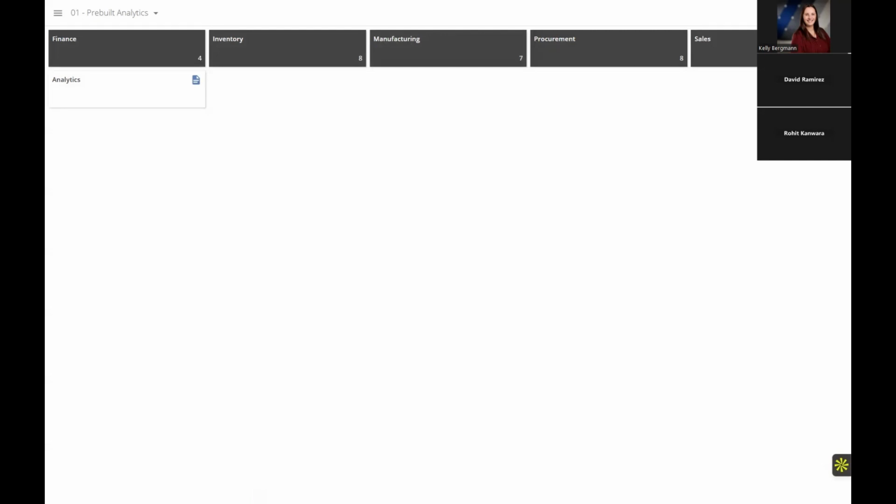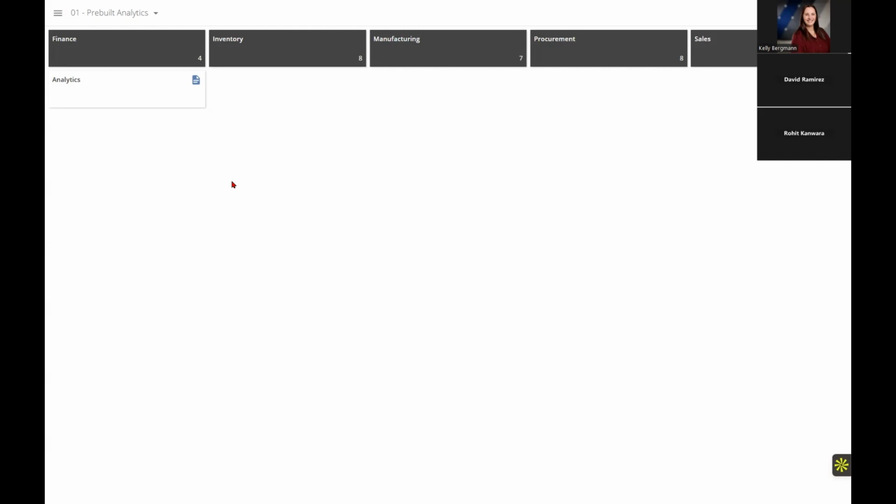But what I really want to highlight here is that this is an acceleration. At the end of the day, every customer is different. And I'm sure in your business, you have your own customizations, your own way of running your business. So this is a head start, so you don't start from scratch, right? And you can always customize this content to tailor it to your own specific requirements.